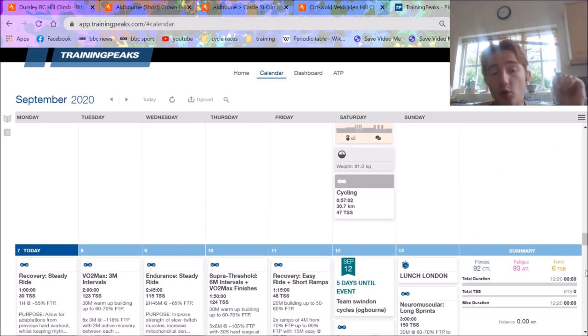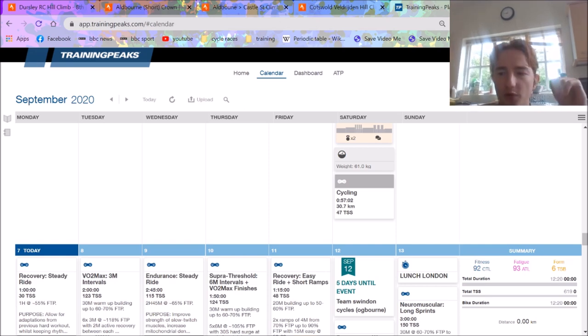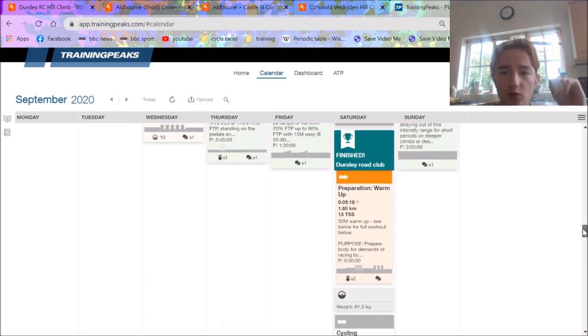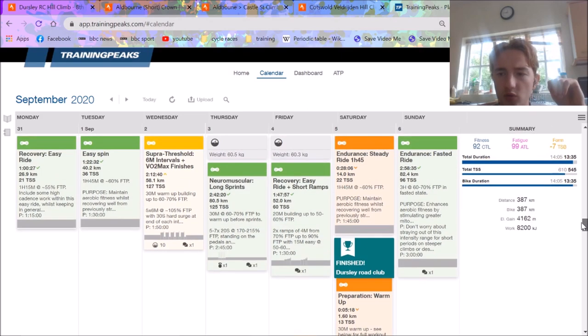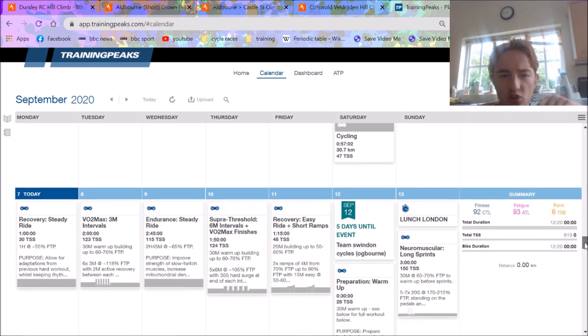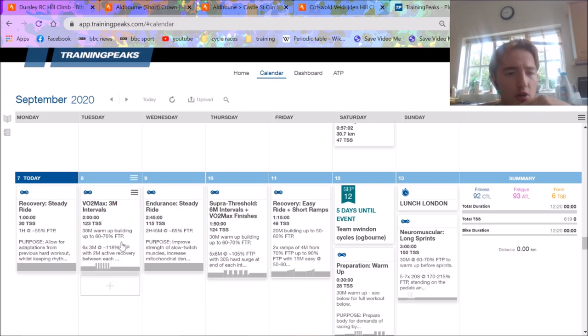But I know that I respond really well to VO2 max, so I'm pretty confident that I'm going to get some good gains. Last week was only 14 hours, so it's a big shift down. The week before was 21, and previous weeks some have been 20, so not much volume but just a lot of intensity. This week again, I'll just go over this quickly and then we'll talk about the hill climb on the weekend. VO2 max efforts today.